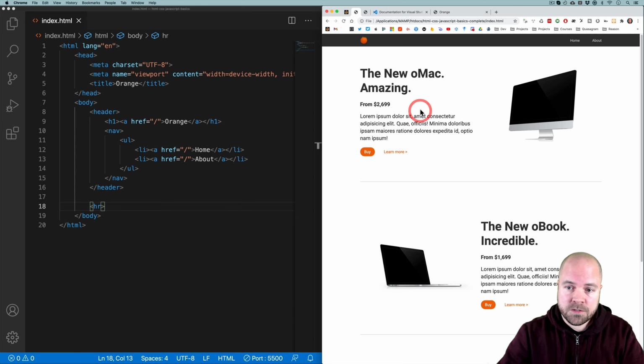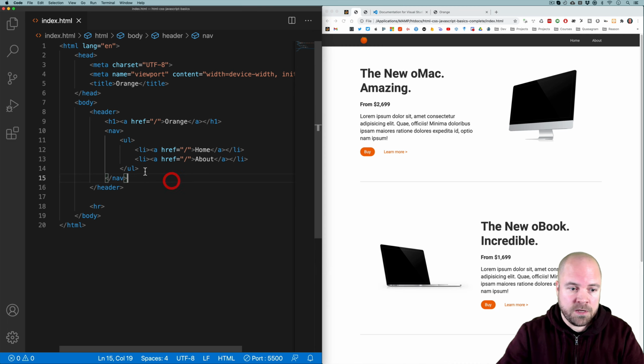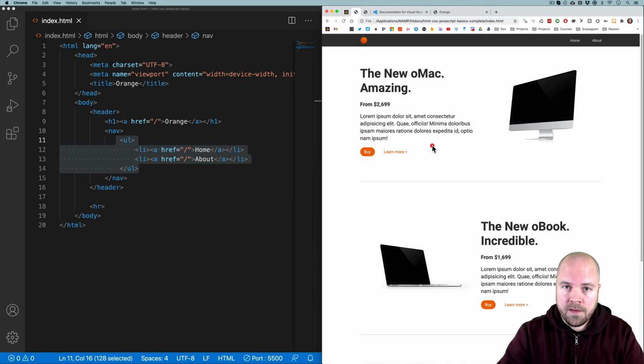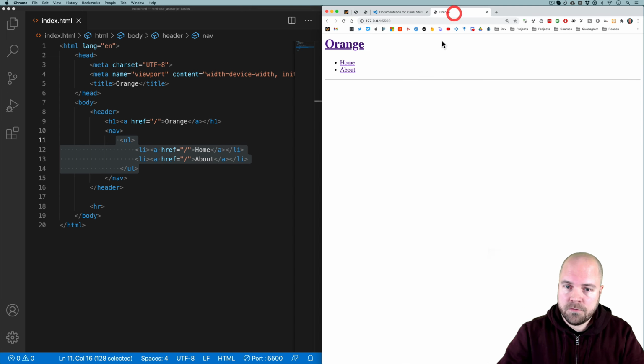So it probably makes sense to use a H1 heading for this heading here, and a H2 heading for this price heading, and then a paragraph for this text here, and then a nav element for these navigation items here, with a UL element inside that, with some LIs and some links, just like we did for our header navigation. And then we're going to need an image element for this image. So I'm going to jump back to the page.